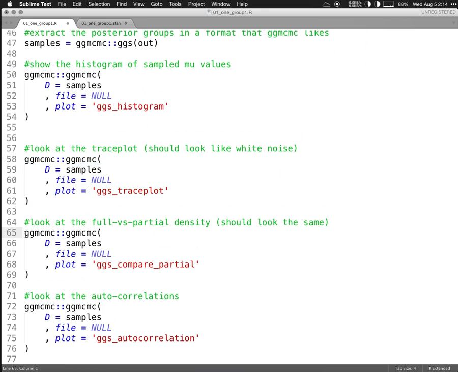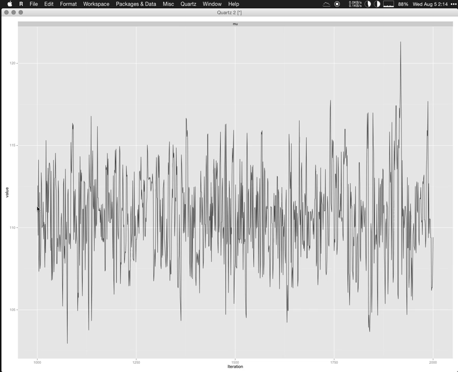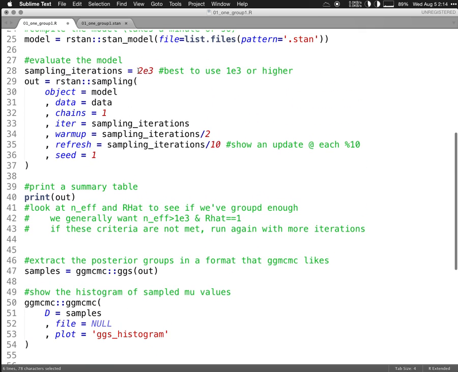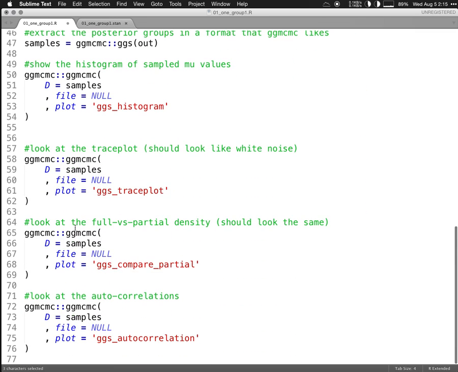Other things that we generally do to establish whether we've sampled enough: the trace plot is okay to look at, but humans aren't actually very good at seeing these, as demonstrated by me not being able to pick out strong things here. Other things that we are better at is comparing the first part to the rest. Here I asked it for 2,000 iterations, so 1,000 warm-up and 1,000 samples, and what we can do is compare the first 500 of the 1,000 samples to the second 500.